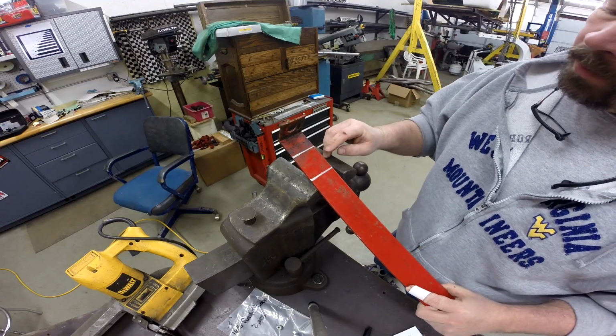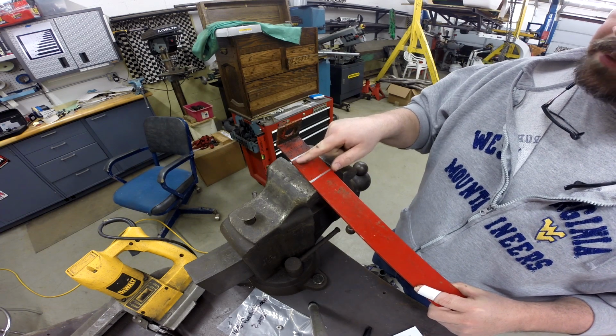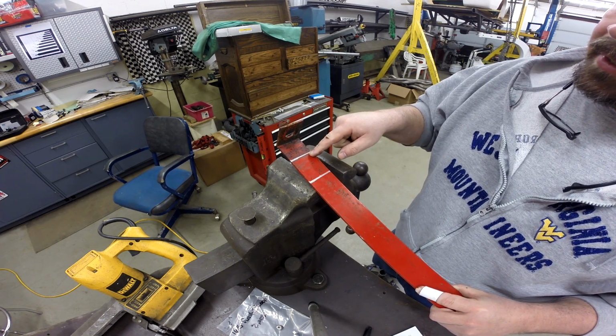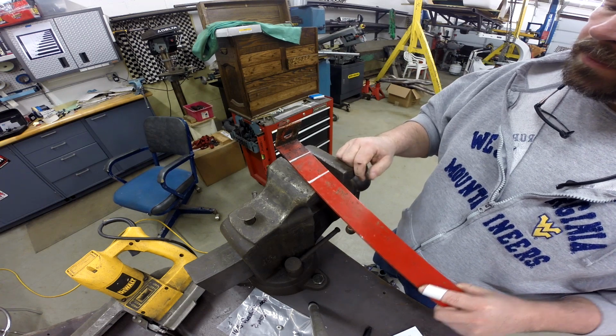Okay, so all I've done is went ahead and marked this for this bend to be replicated. This is the bend line, and this is where it needs to be cut off. So we'll just cut this off with a Portaband, and once that's done, we'll get this marked up to drill this hole.